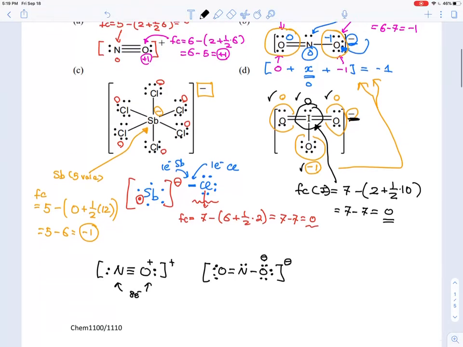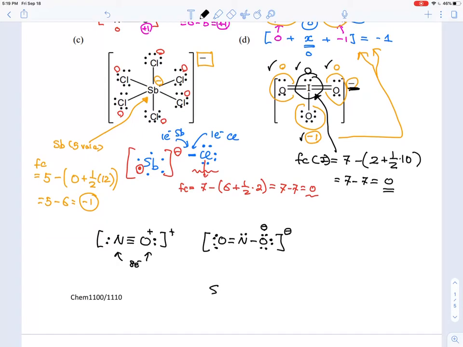The antimony, which is Sb, has 6 bonds with chlorine, and each chlorine, I'm just showing the one example here, has lone pair electrons, and this one is 0, 0, 0, 0 formal charges. And then the overall, it is a negative 1. That means antimony in the middle is a negative 1 charge.